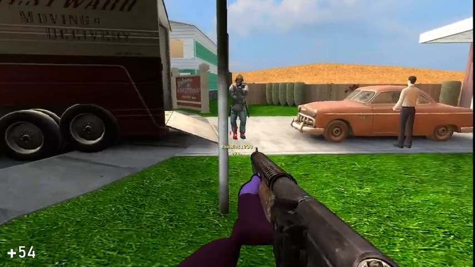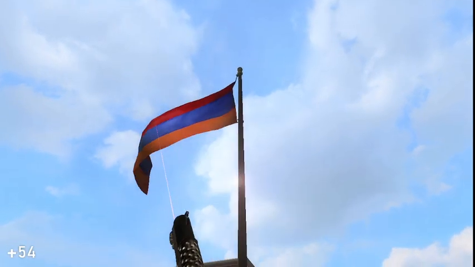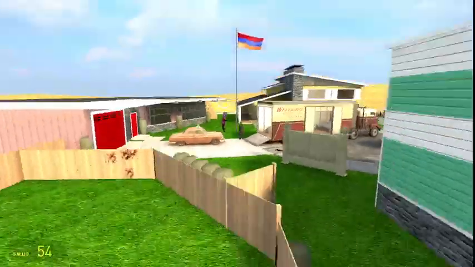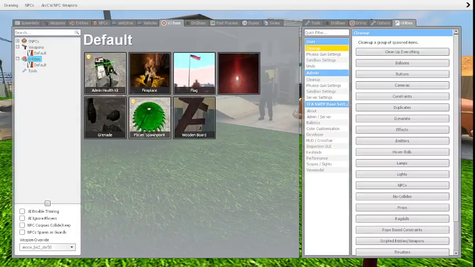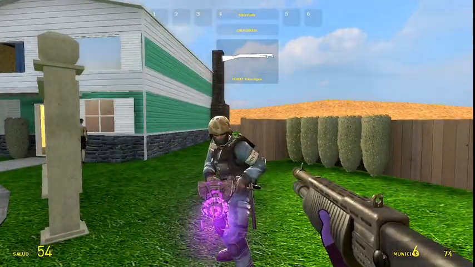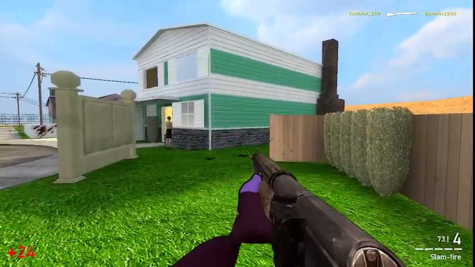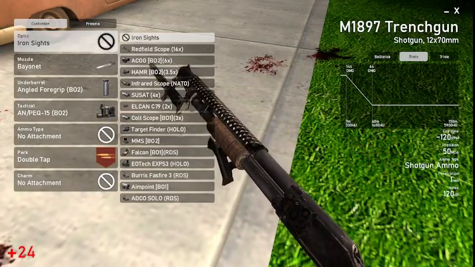Yo! How does this thing have bones? Oh ho! Bro! It's mine! I literally tried to spawn in a flag and it gives me a shotgun. Let's see my AK-47. The shotgun is better. You wanna see my SMG too? No. He's a cool guy. He's a cool guy.